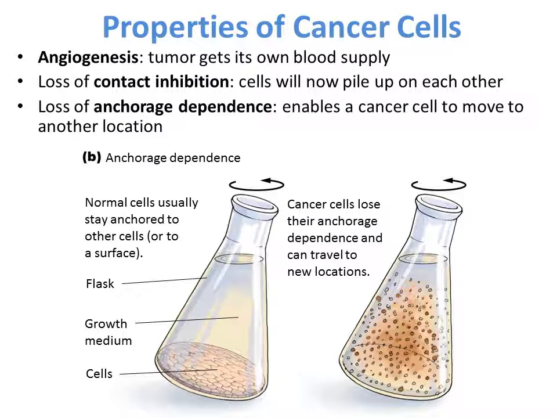Additionally, we say that cancer cells become anchorage independent, or they have a loss of anchorage dependence. So now what we know is for a normal cell, cells will only grow when attached to a particular surface. So for the cells on the left, the normal cells, they will only grow on the bottom of the flask. However, for cancerous cells, they're able to grow in the media as well as on the bottom. So they do not require that the cells be attached to a particular surface. And this is what we see with metastatic cancers, in which cells are able to travel through the blood and the lymph to other locations within the body.